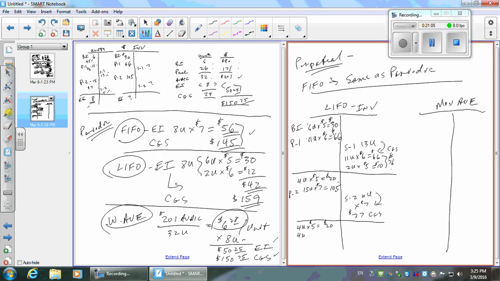4 units. It cost me how much? $7. That's $28. How many units is that in my ending inventory? Because I have no more sales or purchases, right? It's 8 units. Does that sound familiar? Of course, it's got to be 8 units, right? That's my ending inventory in units. How many dollars is it? $48. Whoops. $48. You guys agree with me?